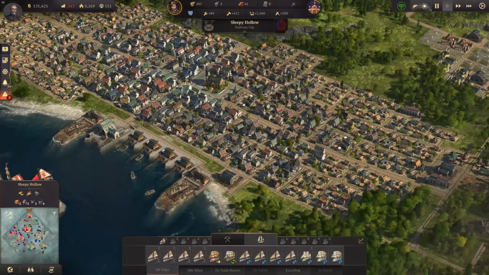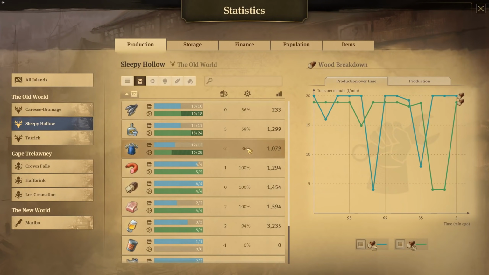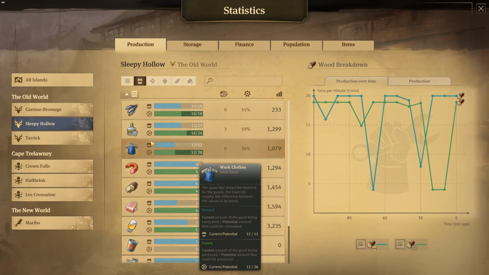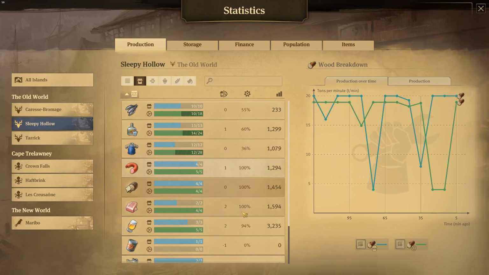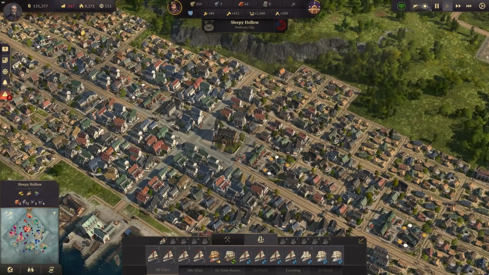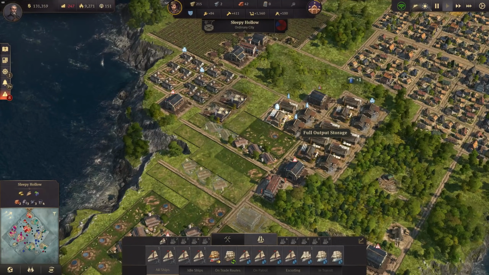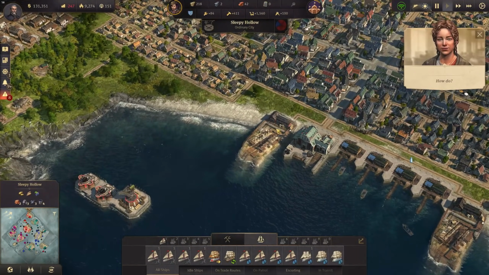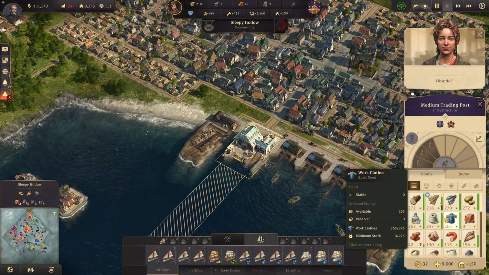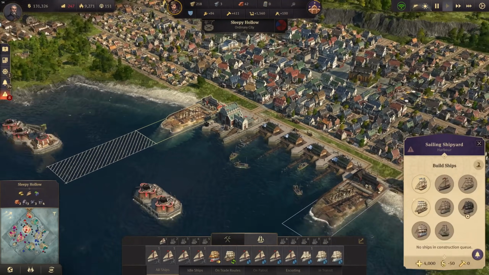Very good. In the meantime, how is Sleepy Hollow looking, by the way, consumption-wise? Work cloth is going down there a bit, so we don't have that much in store anymore. Other than that, I think it's looking rather fine as long as the ship is coming in with the hops and the pigs. We should be fine here. I could still, though, look at the work cloth, but no, work cloth is fine. It's just negative because the storage is full. So in that regard, it's fine.